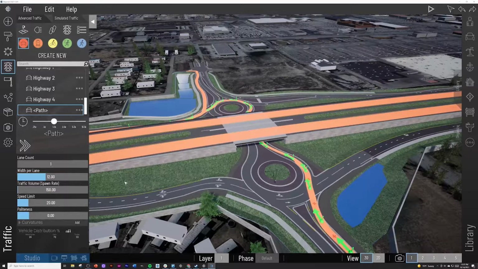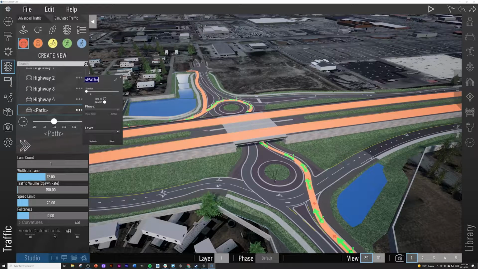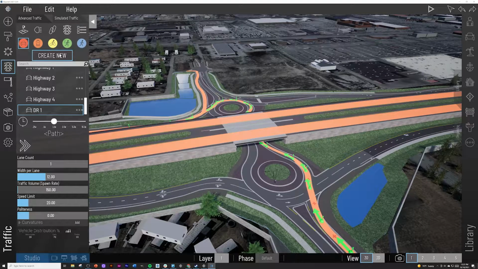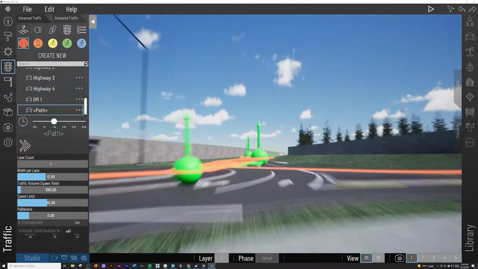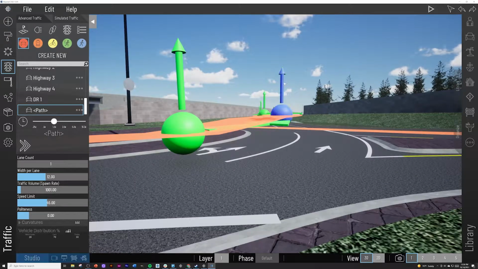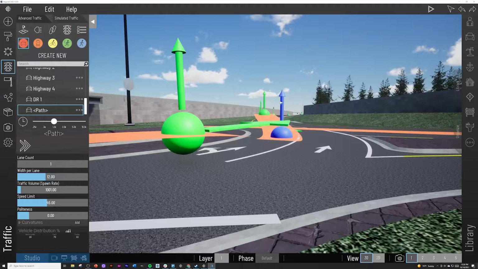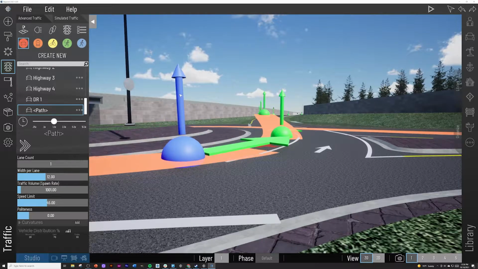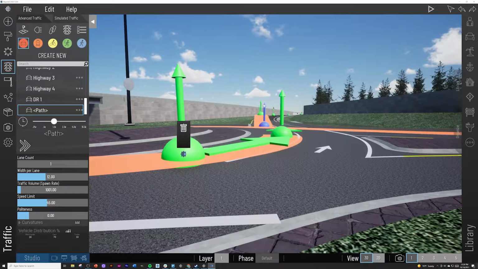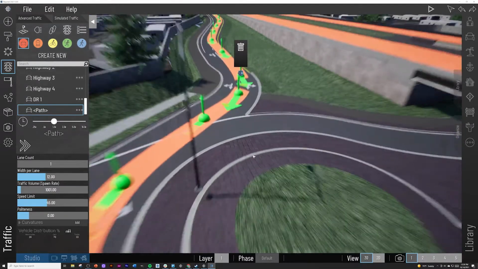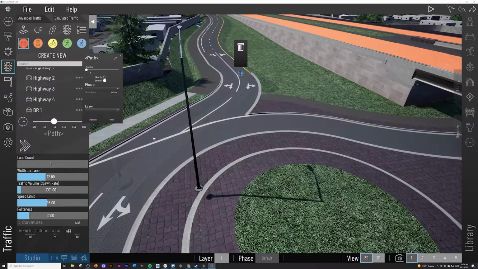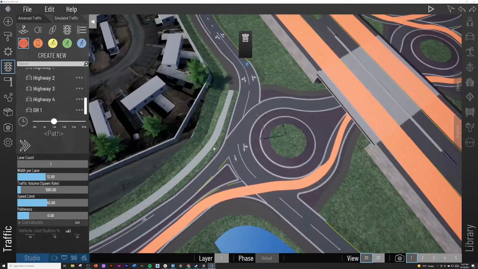And then we'll add a few more traffic lanes to this area. And actually, let's rename that real fast. DR for double roundabout, and 1. Alright, so again, it's trying to grab the elevation from the existing terrain, which we will get fixed. But for now, you just need to edit those nodes. I'm just going to delete this and do it again from the top down, because at least then it will be in the right area.